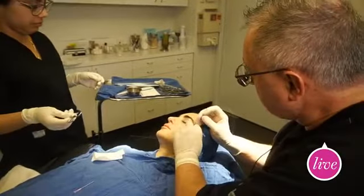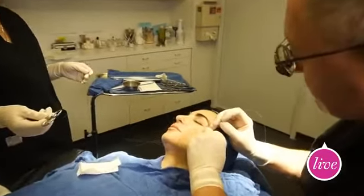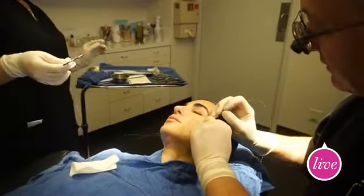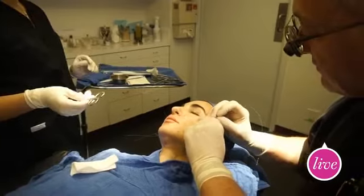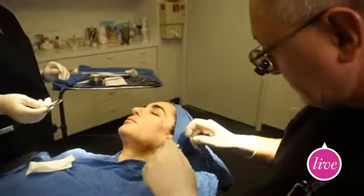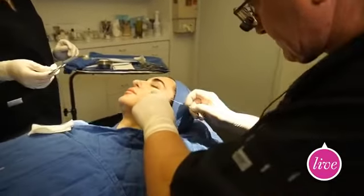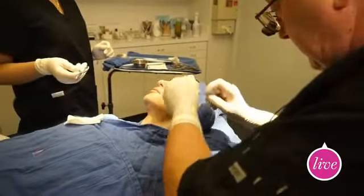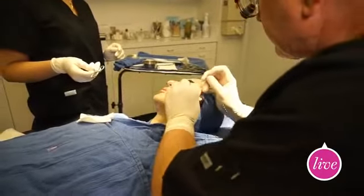Amy wants to know if this could cause scar tissue under the skin. Well, it causes collagen under the skin. Now, the difference between scar tissue and really forming collagen is there are different types. There are 5 different types of collagen. This causes type 1 collagen to be produced, which is the good collagen.